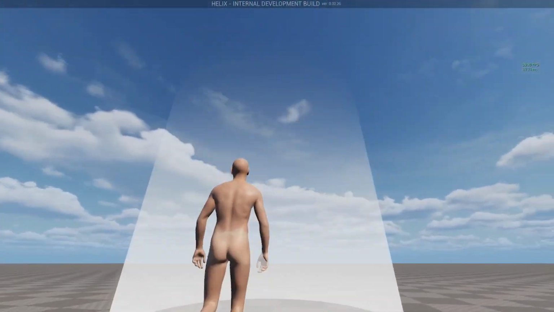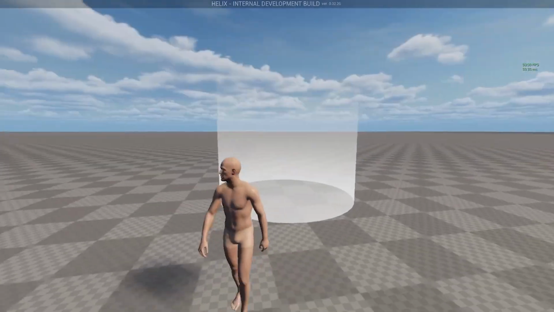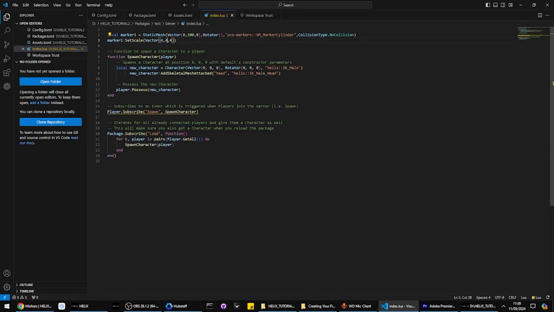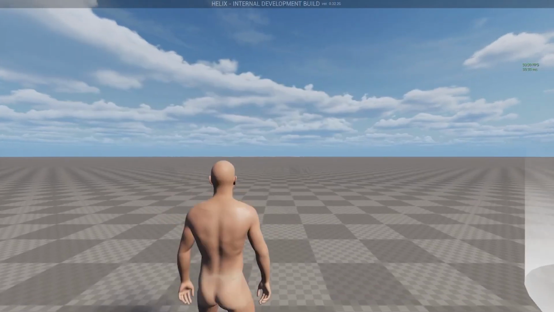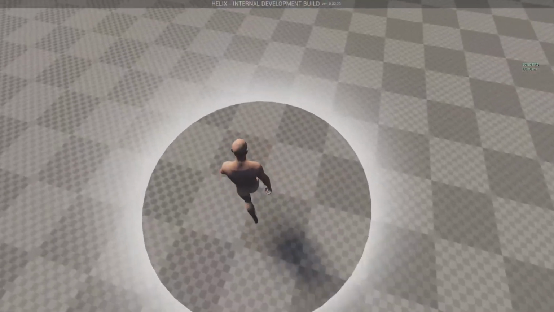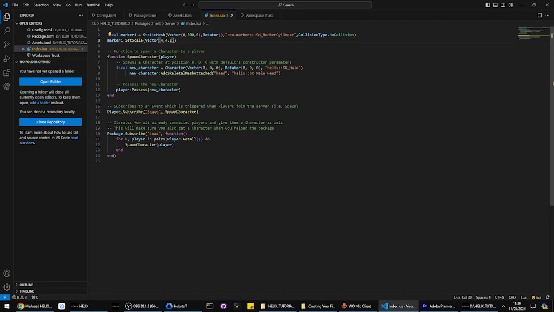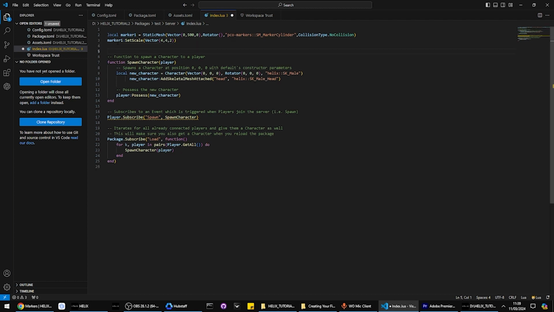Maybe you might think that it's too tall. Maybe it just doesn't look nice to you. You can jump back and then change the Z-axis for the height, if you remember. There we go. And that's a lot better. What I'll do now is I'll add the other markers as well, just so you can see easier.